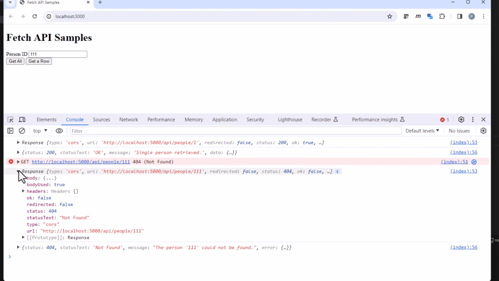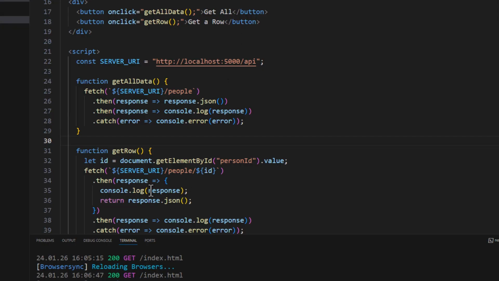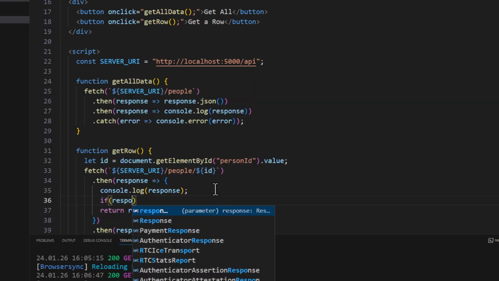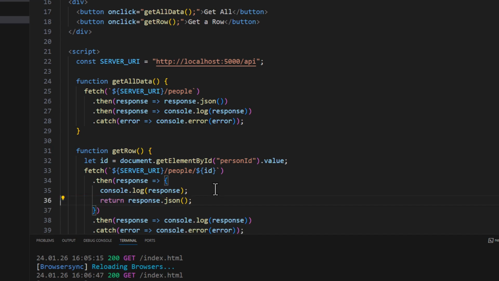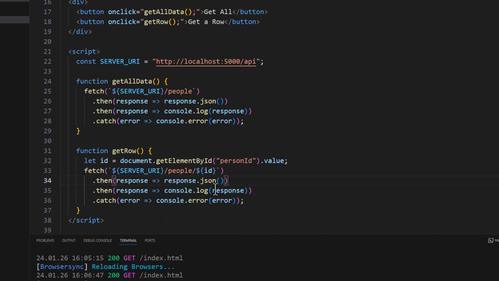So that means that what you could do is somewhere inside of here, you could actually check to see if response.status is 200 to 299, or you could simply check and say if response.OK. If it was, then you could go on and return that response.json, or you may redirect to some other thing. You may actually display something in a label somewhere. So lots of ways you can handle this, and we'll talk a little bit more about this later on. For now, I'm going to go ahead and put this back to the way it was, and then we'll move on.